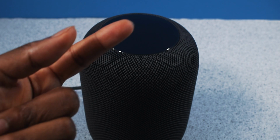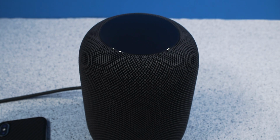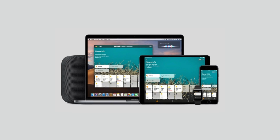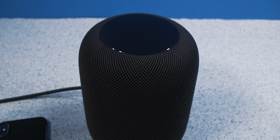All set. And yeah, except for this light one, this was a generic screw-on bulb. Very, very fast, very, very responsive, but the only thing is HomeKit is still to this day, there's not really that many accessories that support HomeKit because Apple is so strict when it comes down to the process of supporting HomeKit. So that's why I like the Amazon Echo better, because pretty much anything supports the Amazon Echo.